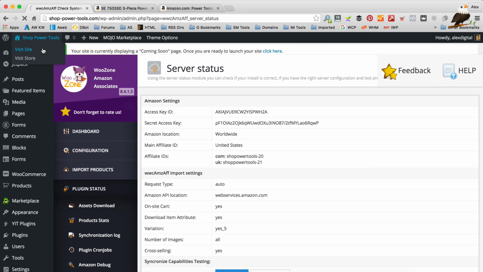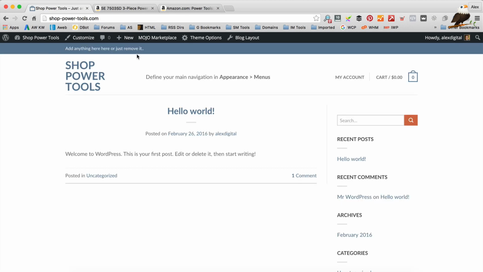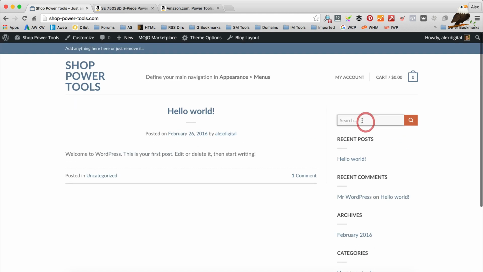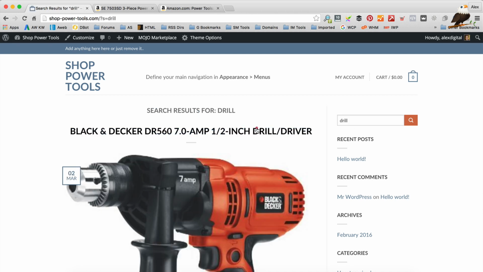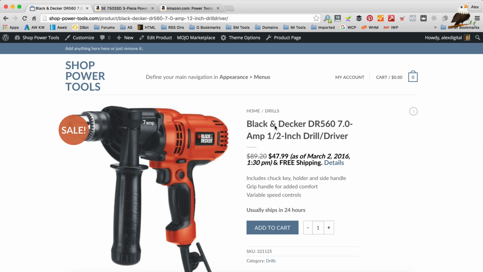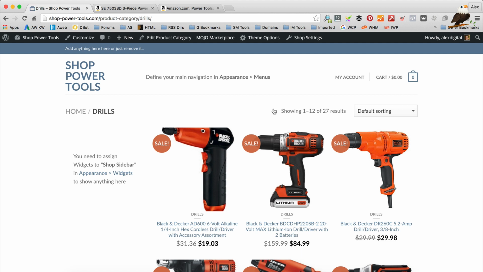Hopefully everything's going to be working now and images are loading. I've also got a feeling, let me just do a quick search for that drill. We haven't set up any navigation yet, so it's difficult to get around the site. We'll do that next. There's my drill. I think all the images are going to work now. It could have also been to do with the DNS, you know, changing name servers, registering new domains. That can cause problems too.